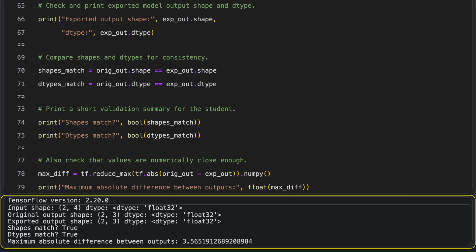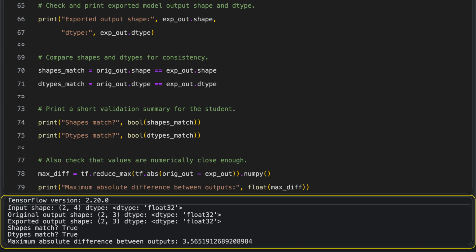This script shows how to check that a TensorFlow model and its exported copy produce consistent results. It first fixes the random environment so the model behaves the same every time it runs, then defines a simple neural network and creates a duplicate to represent the exported version.